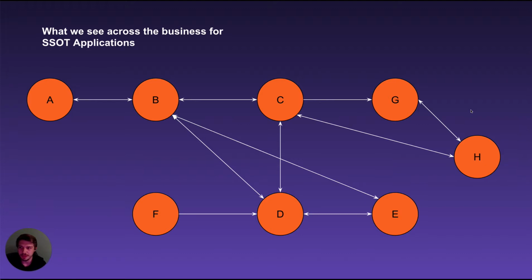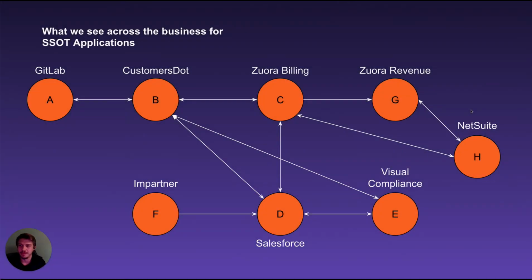And then what we see for more complicated single source of truth applications, and more realistically with all the different applications we have in our ecosystem, is something that looks more like this. So we have a lot of point-to-point integrations between different systems, where systems have to talk to a lot of other systems in order to get a full picture or to be able to send data around the ecosystem of applications we have here at GitLab. And you might think I made this diagram up, but this is actually a real diagram of systems that we have today at GitLab for the order to cash process.